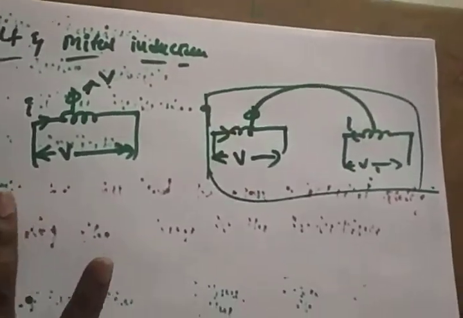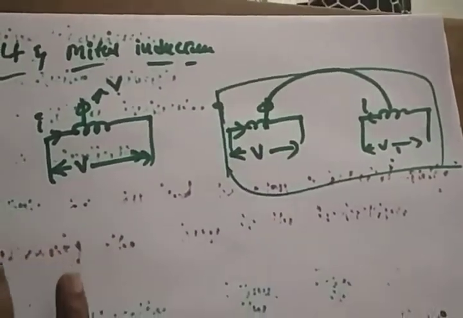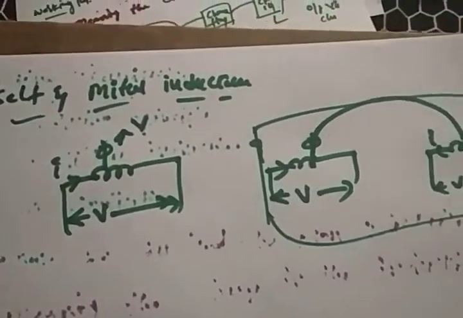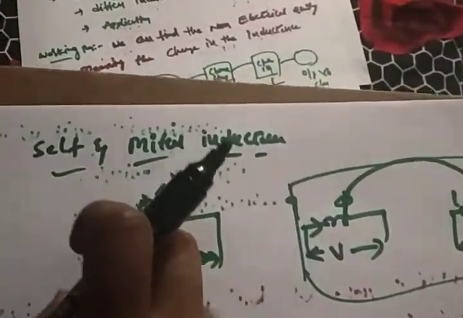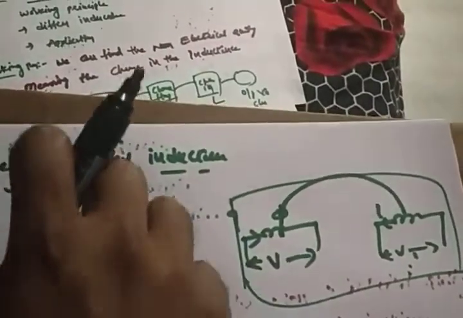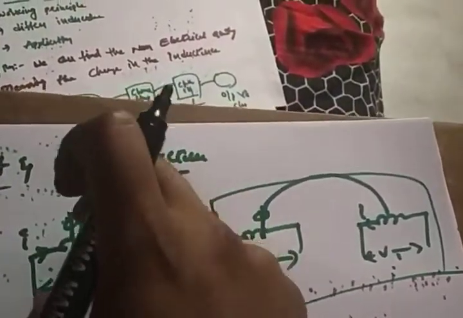These are the basic things we need to understand. I don't want to go for a large session on this. The inductance that is developed in the coil itself: whatever voltage you apply to this coil, current will flow, flux will be generated, there will be a change in flux and a change in inductance. That inductance in that coil we call self-inductance. If the voltage is generated in the coil itself, we call it a self-induced EMF. We have two coils which are magnetically coupled.